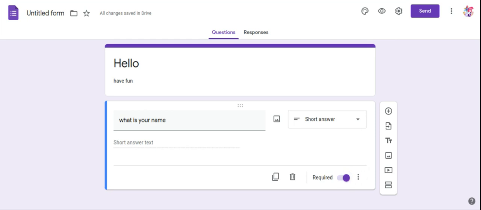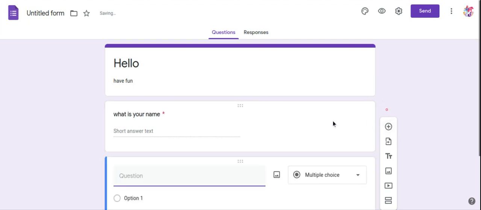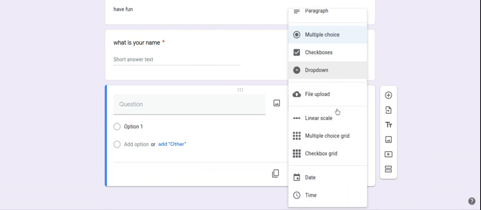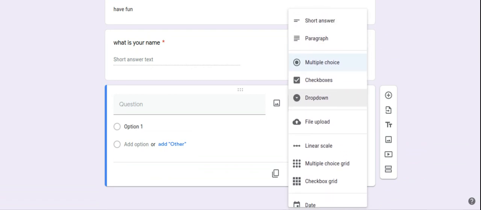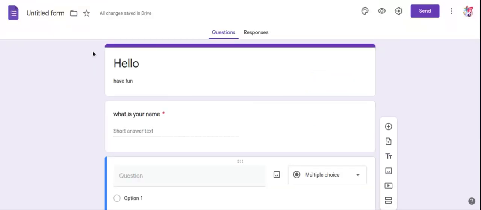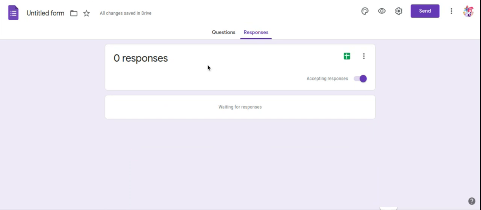You can also add an image or something. You can add another question. There's quite a few kinds to choose from. So that's it for Google Forms. And responses too.